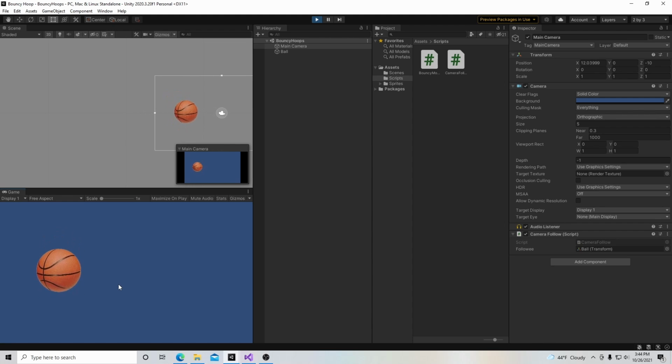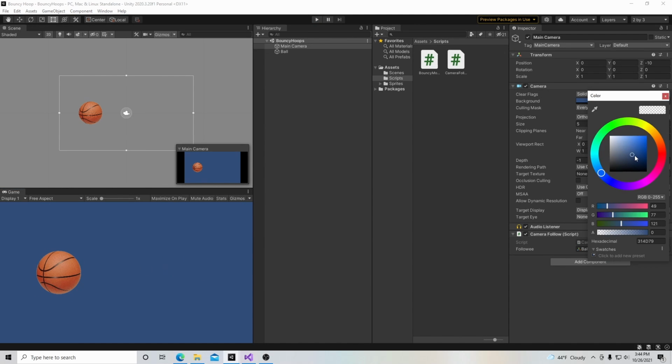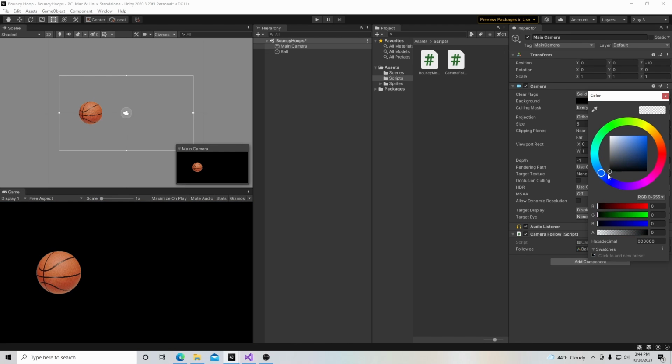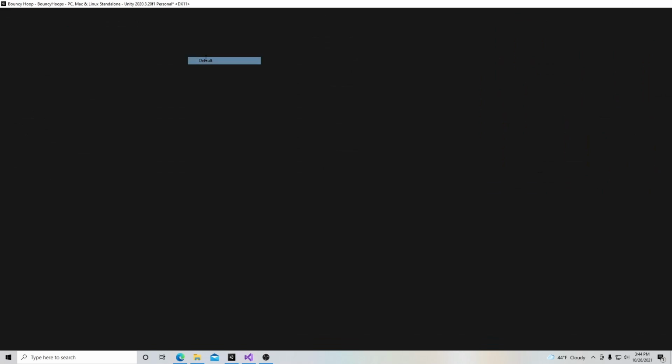The camera's not going to just go right over it. And now our ball is moving, or I'm sorry, our camera's moving with our ball. It's not rolling off the screen now, even though it would be hard to tell with the background the way it is right now. And actually, we're going to change the color of the background. We're going to go ahead and make this black for our camera. This is just changing the camera background from that default blue to this black. And I'm going to just go ahead and return the layout to default.